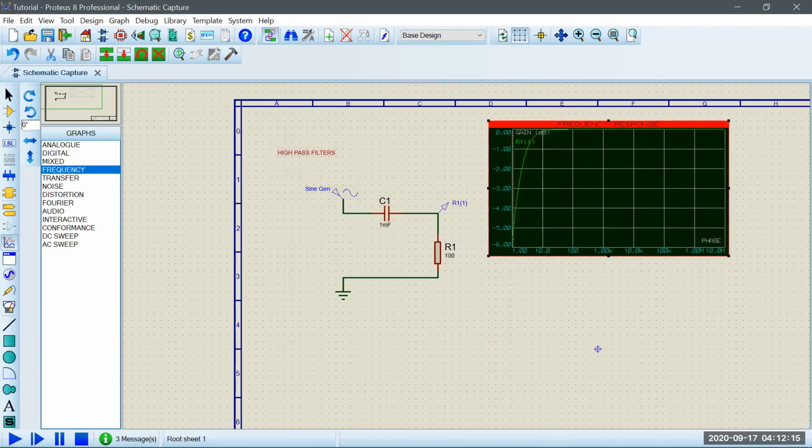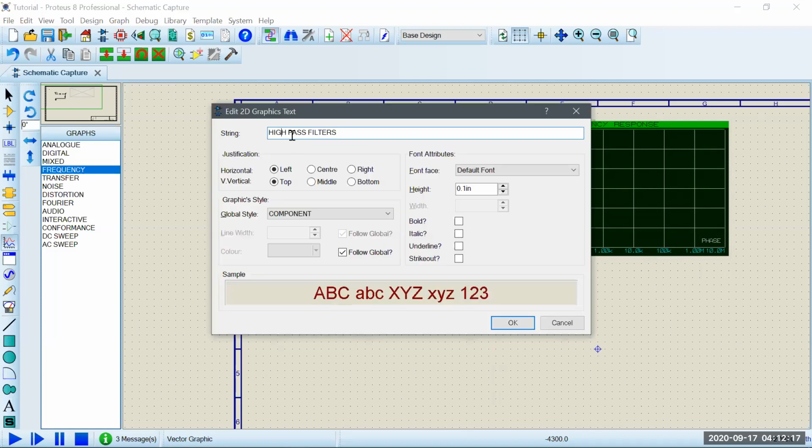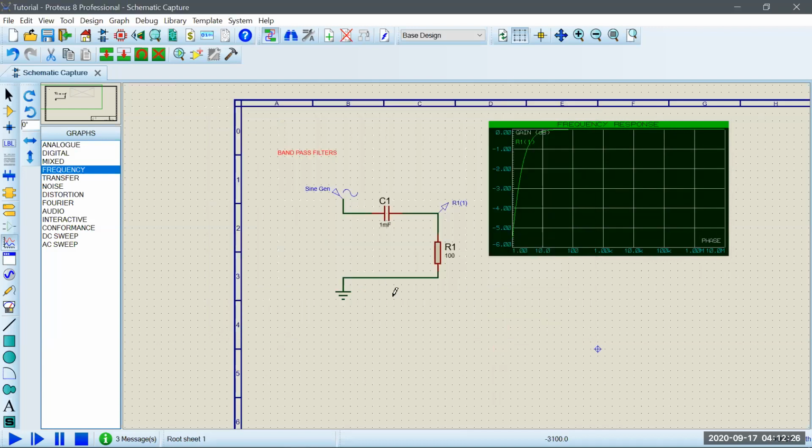So the next one is a band pass filter. In a band pass filter, it's basically a combination of the low pass and the high pass. Since we are in the band pass, it means that a certain band is accepted.